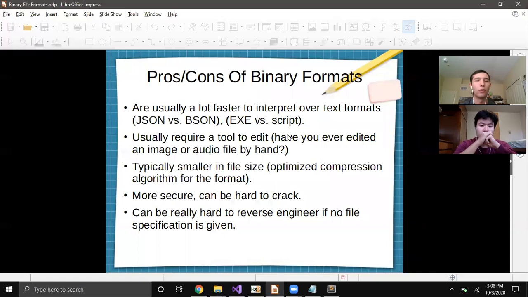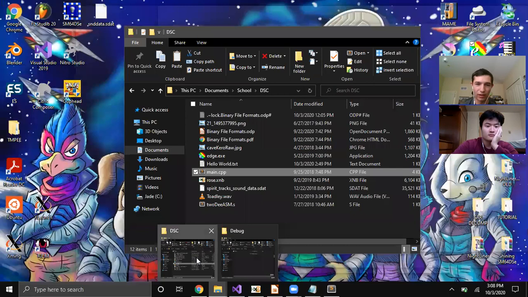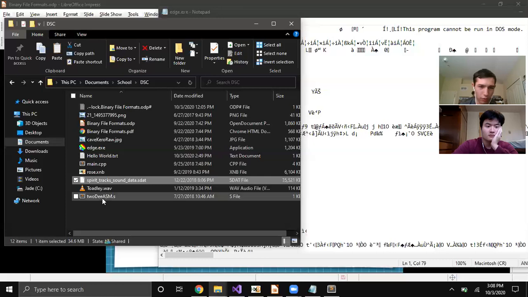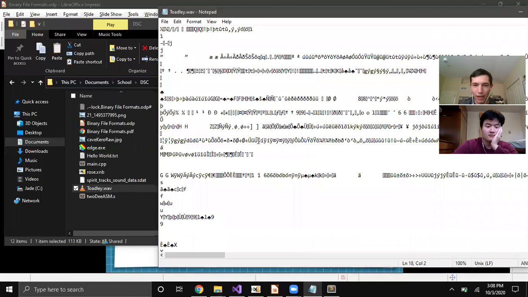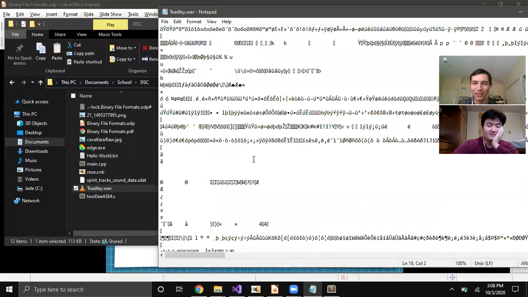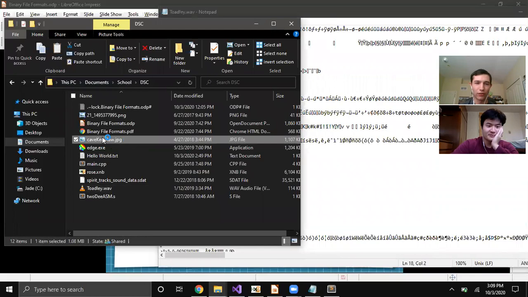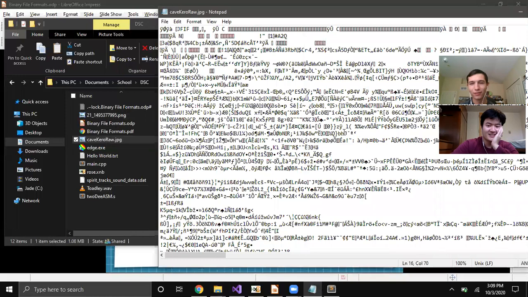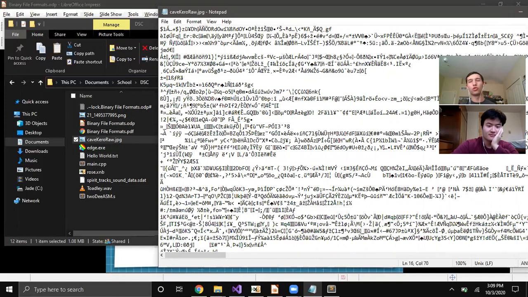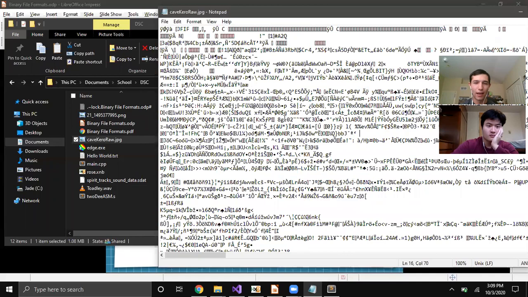And another problem with binary formats, you may have known, is you can't edit them by hand. Like, obviously, this is an exe. That's meant to be write only. You're not supposed to be able to edit an exe. But let's say I had this WAV file. Do any of you think you can edit this to try and get music? No, I don't think so. And when you have an image such as this random image here, if I were to edit this, this is not an efficient way of image editing. How people usually do image editing or music editing is you use another program that's specifically designed to be able to read and write these kinds of formats. As you know, when we try and read it ourselves, we can't.